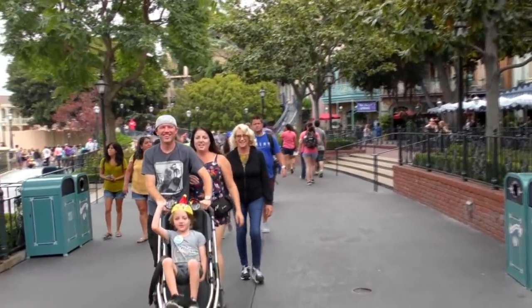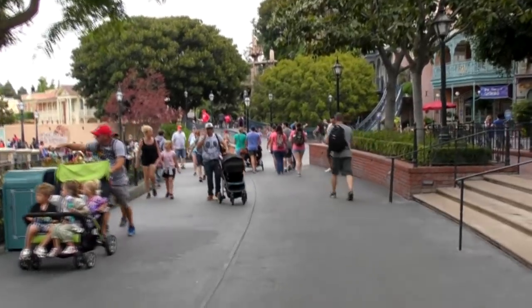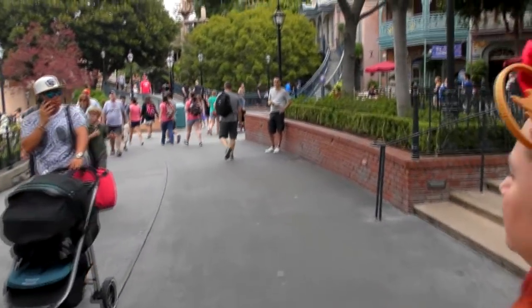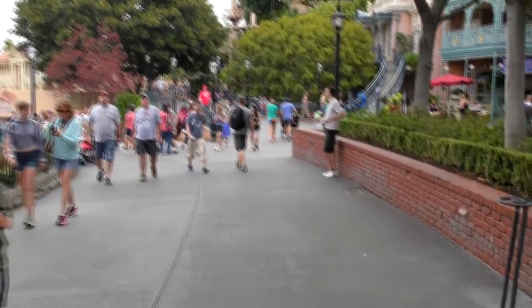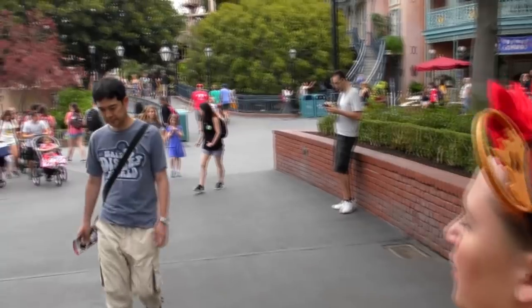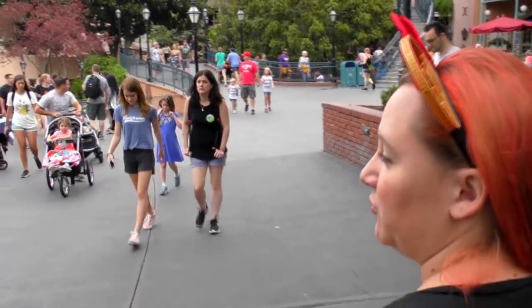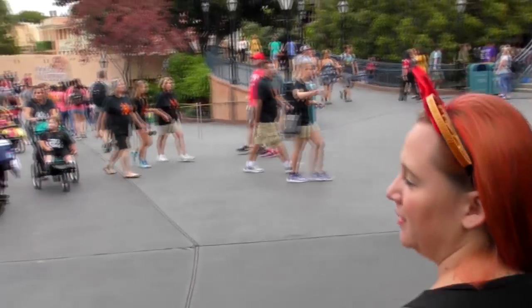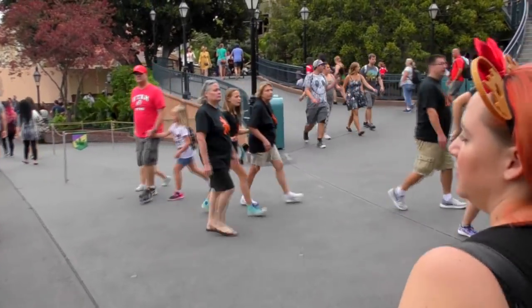Yeah, because I'm super excited for that. I want to ride it a bunch now. I want to ride it like all the time. But I know that by the time, 3 months is a long time. Is it more than that? Even 4 months almost. Yeah, but then if you think about it, we get the original Haunted Mansion all of the other times. So, well, every other attraction in the park is like that all the time.